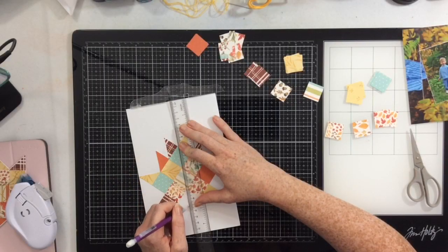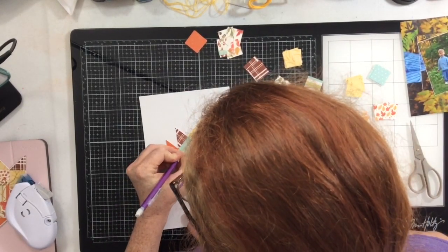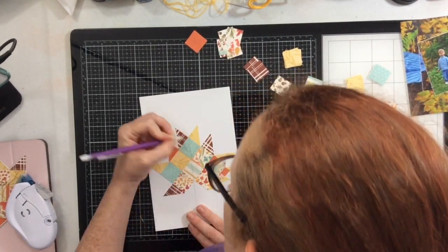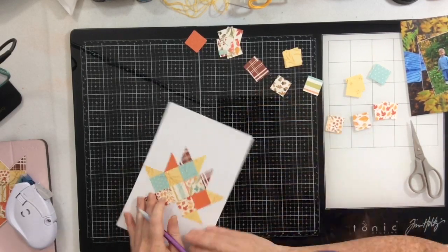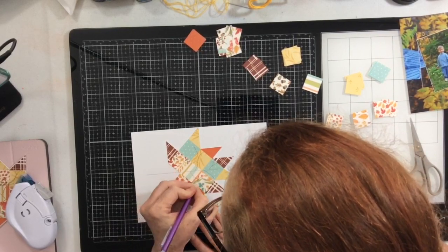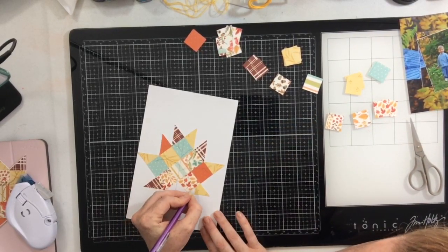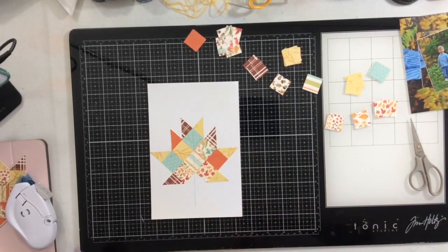Once I have my leaf shape pieced together, I'm going to take a T-square ruler and a pencil. Well, I used the T-square ruler to get the stem down the middle so that it was nice and straight, and now I'm freehanding the veins in the leaves just with a very light pencil.